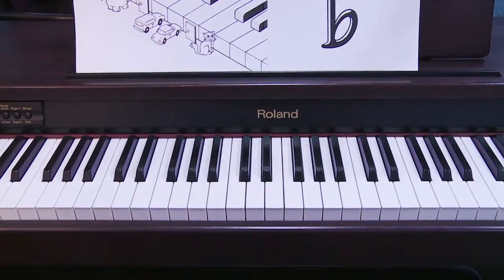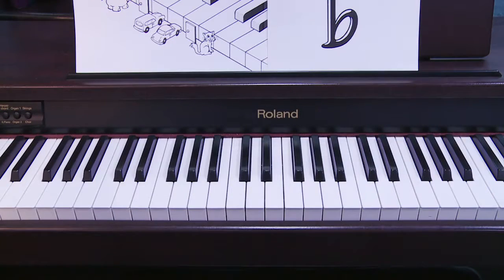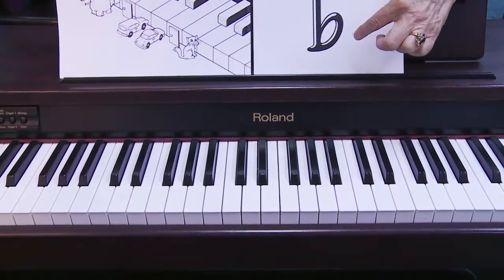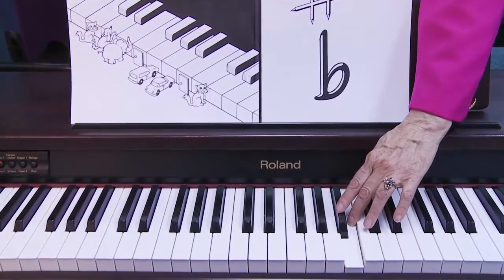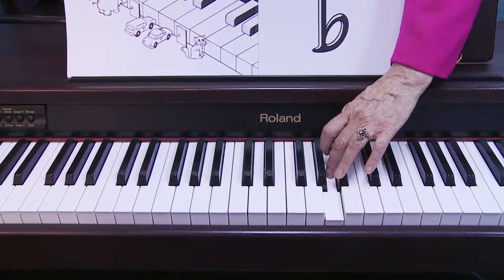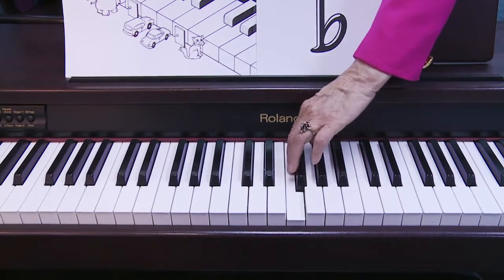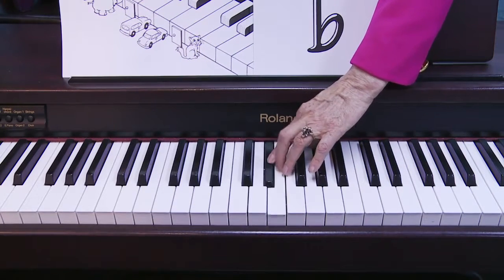So sharps go up. And up in music is to your right. Down in music is to your left. Flat tires go down. So here's a B. B flat. A flat. G. G flat. F. F flat. E. E flat.